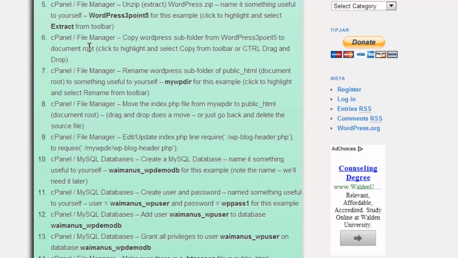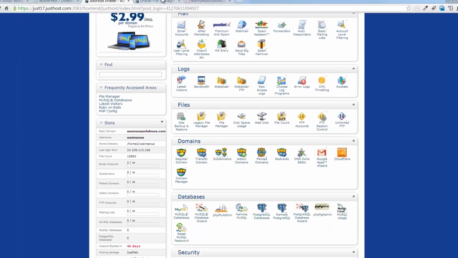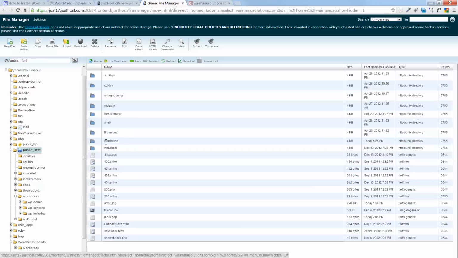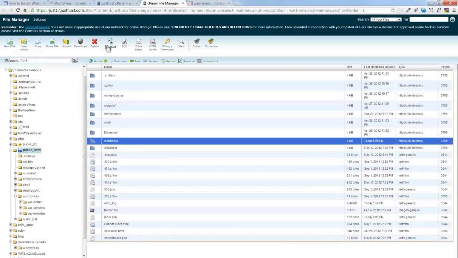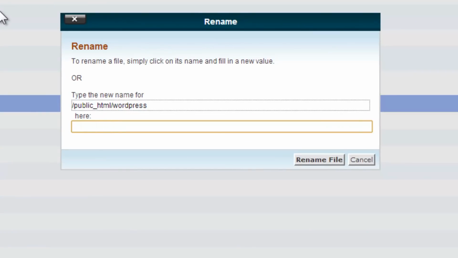Going back to our steps, so we did a copy of WordPress, and now let's rename it to my WP.dir for this example. So back here in File Manager, I'm going to come back to my public HTML, highlight WordPress, click rename, and I'm going to call it my WP.dir.